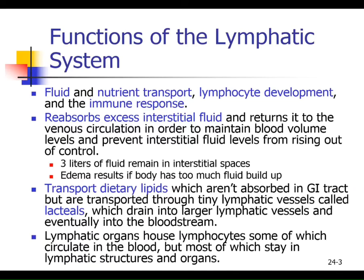So pretty important stuff. Now, your lymphatic organs are going to house special cells called lymphocytes. That makes sense. Cells of the lymphatic structure. So lymphocytes. And lymphocytes are one of your white blood cells. Okay, one of your types of white blood cells. We won't be dealing with it very much this semester, but I'll mention it in lecture, and I'm sure Mr. Macauley will as well. And next semester in Biology 106, we'll dive in deeper and understand different white blood cells better. Okay, we'll have a whole lab on blood.